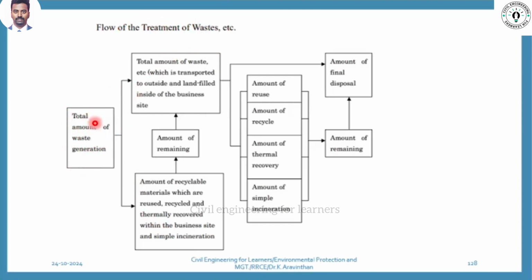So you can understand by using total amount of waste generation. Imagine certain waste is generated. They check this parameter. Is it reusable? Batteries are reusable, so they will keep them separately. The amount remaining, they keep separately. In industry itself, total waste is generated. If they cannot process it in the industry, they will take it to other units outside. Then they will check for reuse, recycle and recovery. If nothing can be done, they will burn. If it is hazardous, then after burning, the remaining will be disposed as a dump.